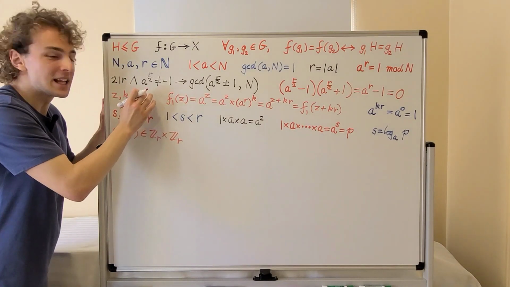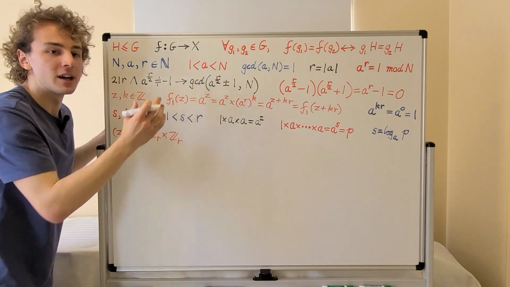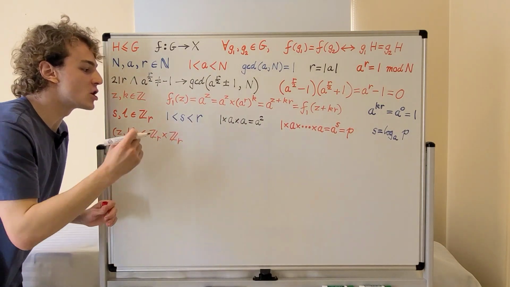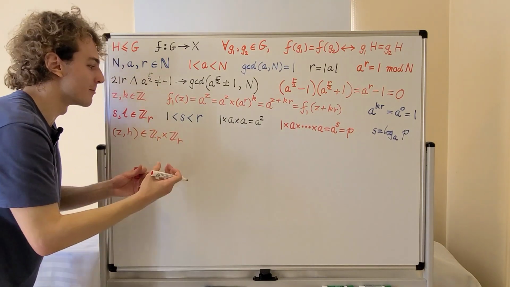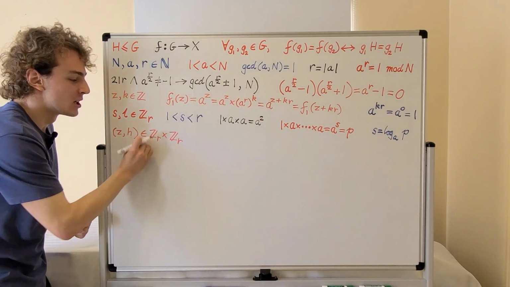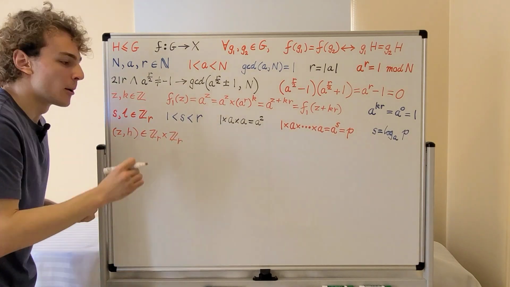Over here we had a bit less restriction for the order finding problem. We just had the integers under addition. But now we have a little more of a restriction because we're assuming that we know the order of A. We know the order of A mod n, and that is this value R. So this is the group that we're starting with, and we're going to be adding these pairs of numbers mod R.